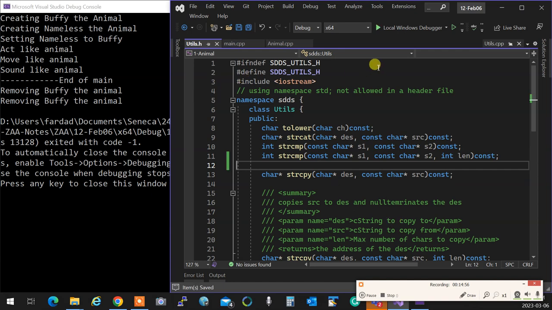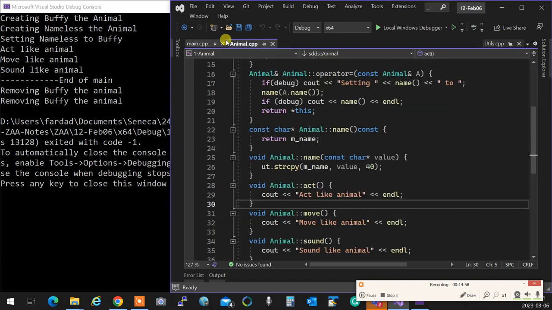Okay, so that's that. Now that we know what animal does, and life is beautiful for us with it, the animal thingy, I want to get a cat. Okay? Actually, I have a dog. That was the time that I liked cats. Now I like dogs. So let's say I want to actually have a dog. I want to create a dog.